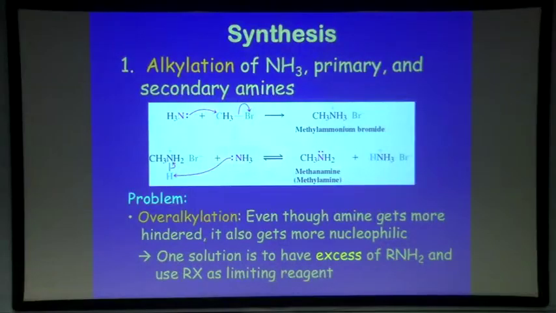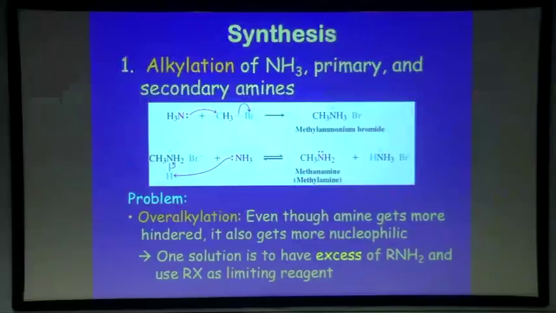Okay? And so the way this goes is ammonia does an SN2 reaction, you push arrows, and you get initially methylammonium bromide. Now in this solution, methylammonium bromide, which is now a mild acid, will recognize that there is ammonia floating around that could potentially be protonated, and of course it will. So you set up a second equilibrium where the methylammonium bromide, which is this product here, reacts with ammonia in an acid-base reaction, and it liberates the methanamine.